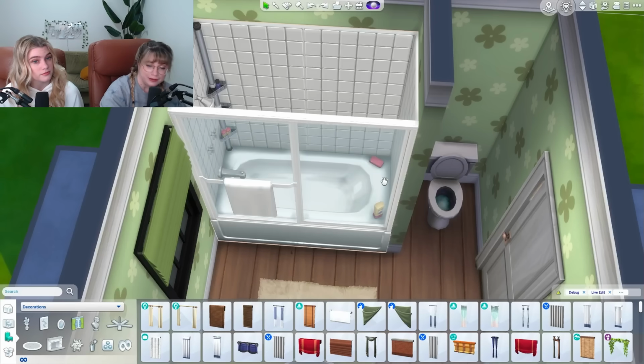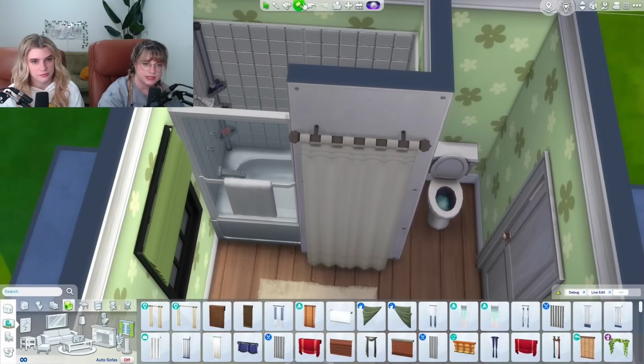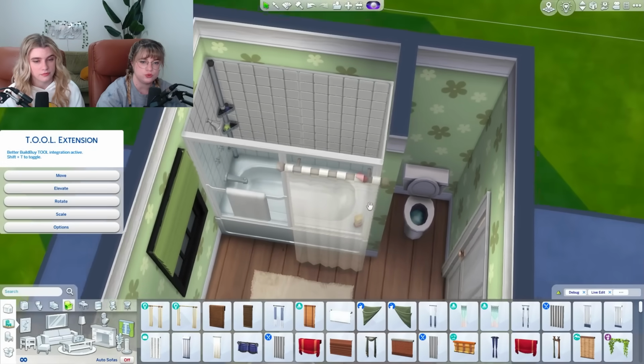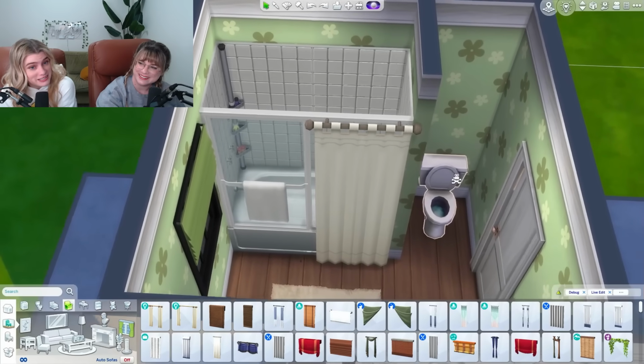If you want to give your shower a little pop, you can add a shower curtain. Add a wall to this side of your shower, place your curtain, delete that wall, and then I don't actually mind how that looks, but if that little gap annoys you, you can always use Tool Mod to just scooch it back a little bit. That is such a cool way to customize a base game piece.